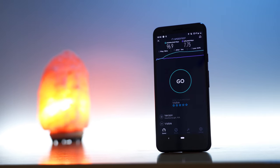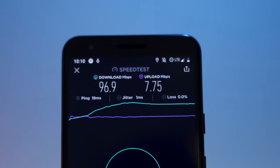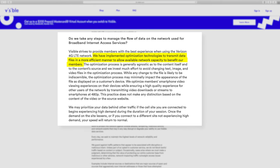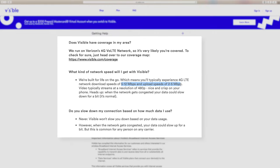And cellular data — here is where we have so many different things going on. Visible now offers full-speed LTE data, but full speed doesn't always mean highest quality or highest priority. Visible is using what they describe as "optimization technologies to transmit data files in a more efficient manner to allow available network capacity to benefit our members." They also promote getting about 5 to 12 megabits per second down and 2 to 5 megabits per second up on average, with video streaming at 480p. Your data speeds will never be slowed based on how much you use — you can use 300 gigs in a month and still get the same data speeds — however, your speeds will be impacted depending on network congestion.